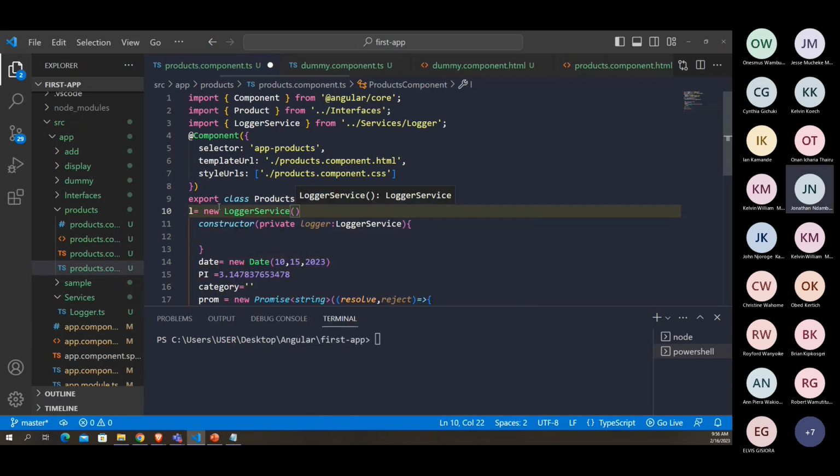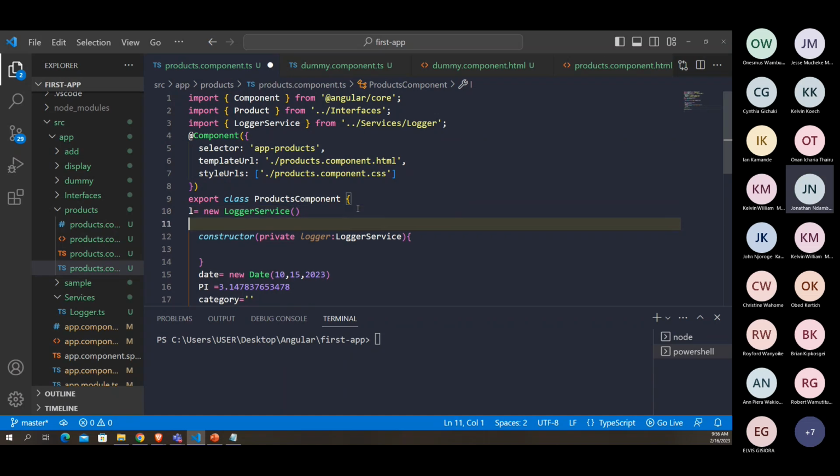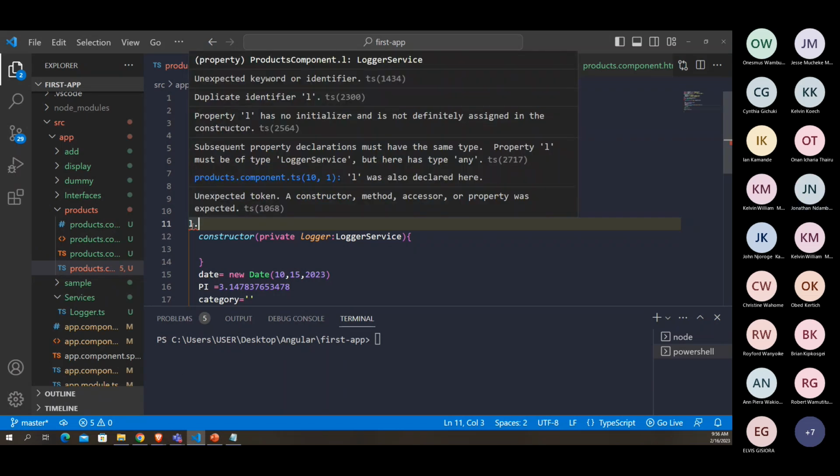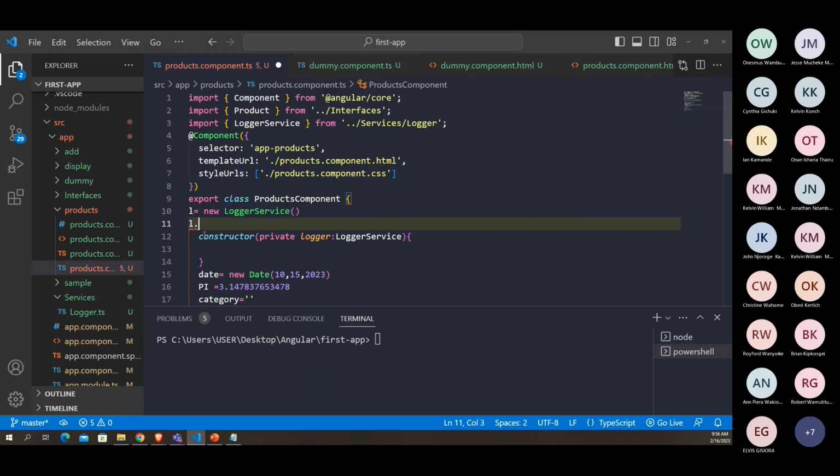Then I can say logger dot. Just a minute to confirm this syntax. So must we do it inside a constructor? Let's see.